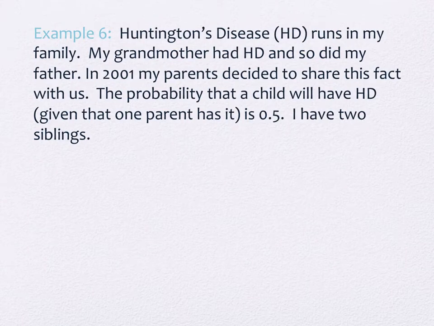Huntington's disease. Have any of you heard of Huntington's disease? I see some nodding, some yeses and nos. Huntington's disease runs in my family. So Huntington's disease affects your central nervous system. What it does is it overproduces, I think it's an enzyme. Remember, I don't teach science. An enzyme that actually gets in the way of your central nervous system processing movements correctly.